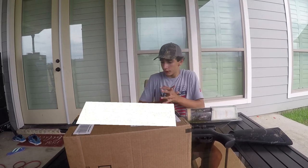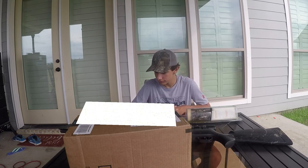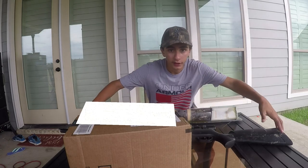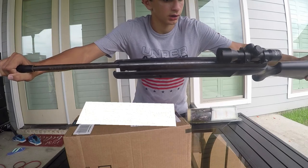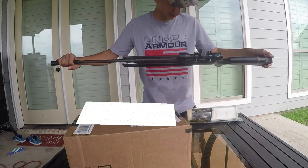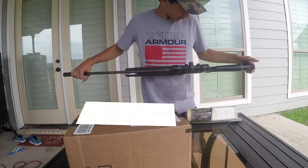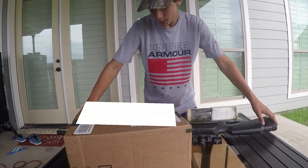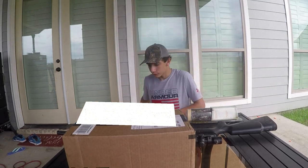And I left it out in the weather for about 2 months, probably. Maybe a month. I don't really know. So, basically, right now, it needs to be cleaned very bad. Don't know if you can see that or not, but the barrel is all rusted. I'll put a video after this clip right here, and it's just rusted terribly. Even the trigger's starting to rust, and the safety's rusted. It's pretty bad. So I made sure, I test fired 2 times, made sure there were no pellets in it, just to be safe.